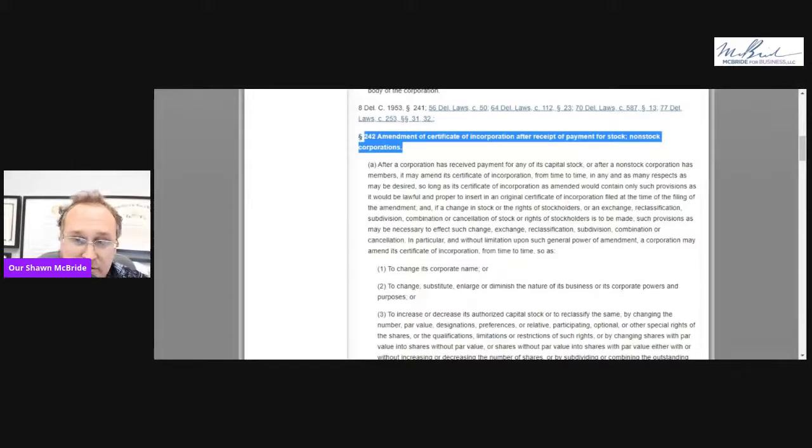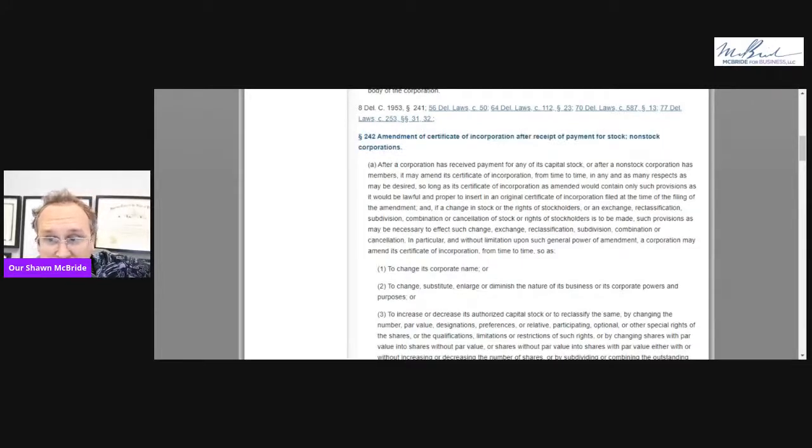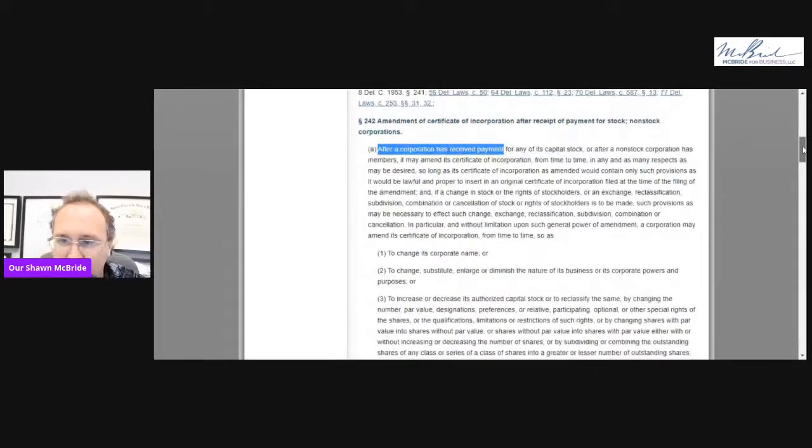The statute spells out the process, right? And it tells you when you need to do this, right? After you've received payment for your capital stocks. That's almost any company if you're up and running. If you're still in the formation stage, it may be different. But if you're up and running, you've issued stock, right? You've had your stockholders come in, you've got your board of directors, you've set your company up. So almost any moving forward company is going to be in the situation of after the payment of stock.